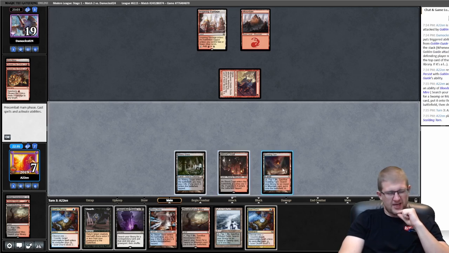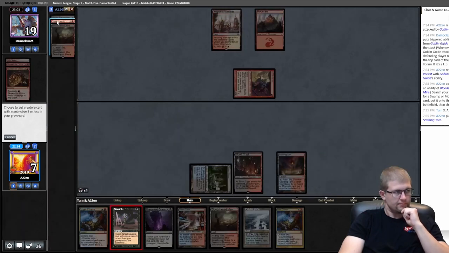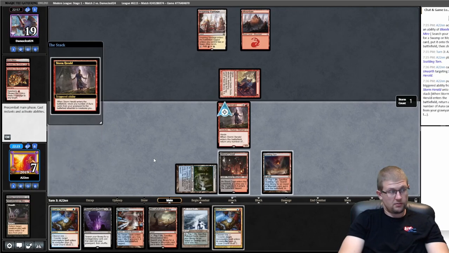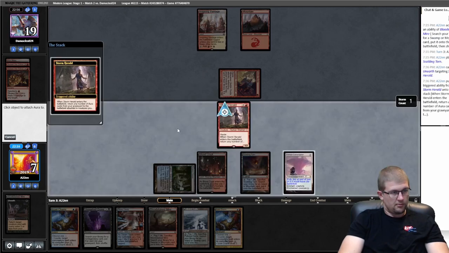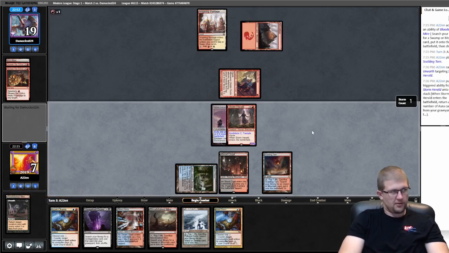I think I'm fetching a red here. Or I guess I can fetch a blue. I don't know that it matters. I think I'm just going to unearth. I think they're going to point a burn spell at the Storm Herald here. Nope, they just aren't doing that. Okay. Well, it's interesting. I really thought they were going to do that.